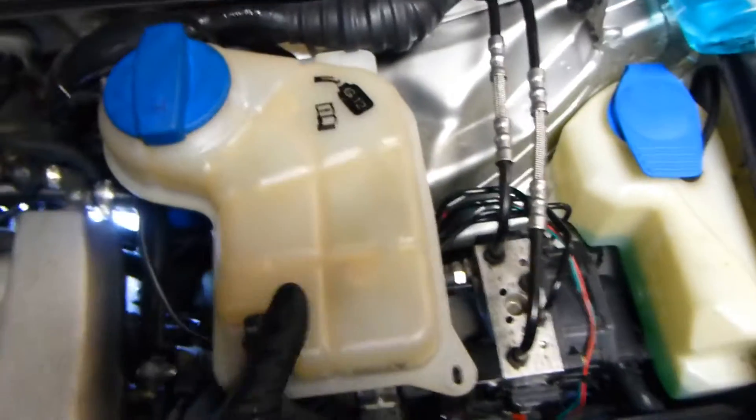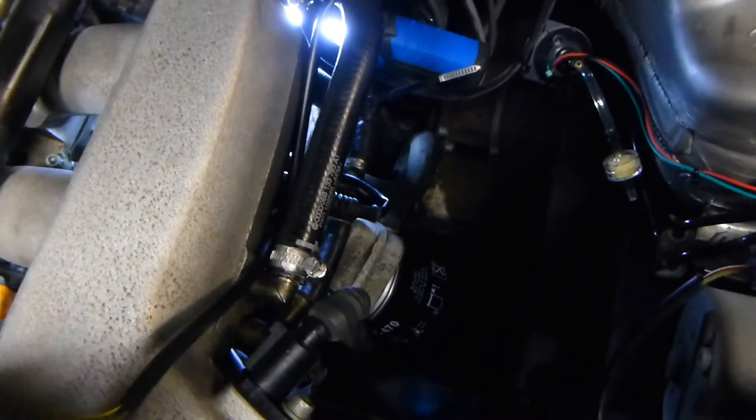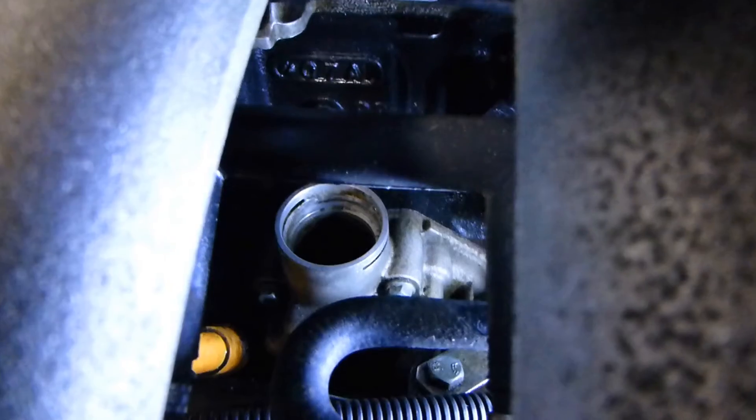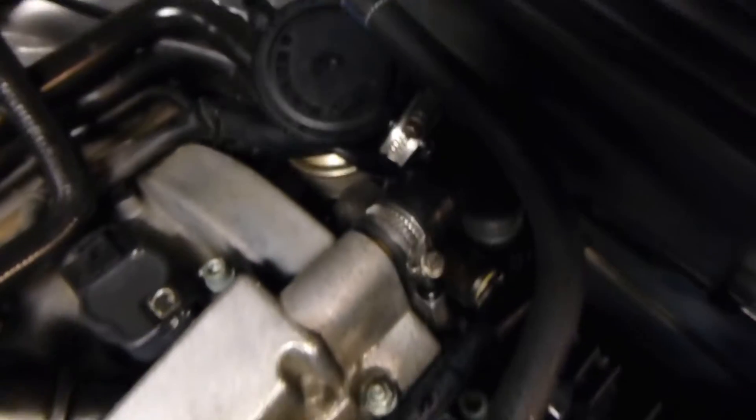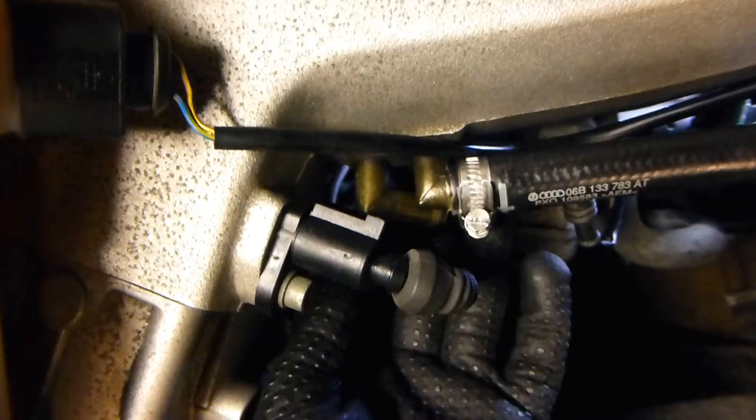What you want to do is remove your coolant reservoir — there's a screw in here, and on some models there are screws up here as well. These ones have little fittings that you pop open to move it. On some models you might also have to remove the plug for the sensor, but in this case you didn't have to. I'll put some lighting there so you can see — the actual hole into the block is up here, that's your top cover, there's your PCV, and it goes down and connects down here where the T-fitting is supposed to be, and the line comes up to this little fitting.